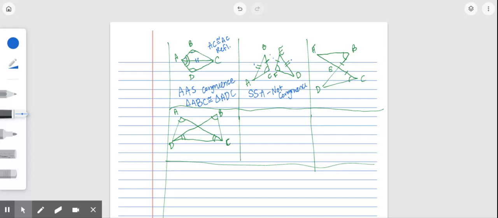Okay. For this one, I have an angle and a side, but there's something in here that's not shown, and it's that angle E and angle E are congruent because they're vertical angles. Which means that I have an angle, a side, and an angle, so ASA, and this is congruence. Okay, so then I can do triangle ABE is congruent to triangle DCE. Again, remember, make sure that you line up the angles that are congruent to each other.